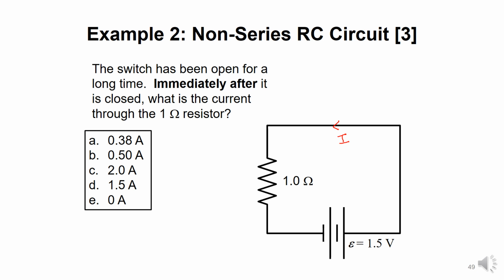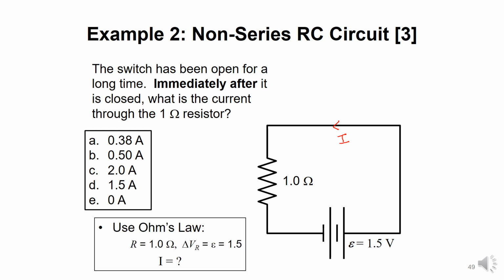We have the voltage of 1.5 volts, we have a resistor of 1 ohm, and we use Ohm's law. Then plug in our numbers, and we get a current of 1.5 amperes. So this is the current that flows through the 1 ohm resistor immediately when the switch is closed. And of course, the current is not going to be the same all throughout. It starts at 1.5 amperes, but as the capacitor builds charge, the value of the current changes, and eventually we get a smaller current.